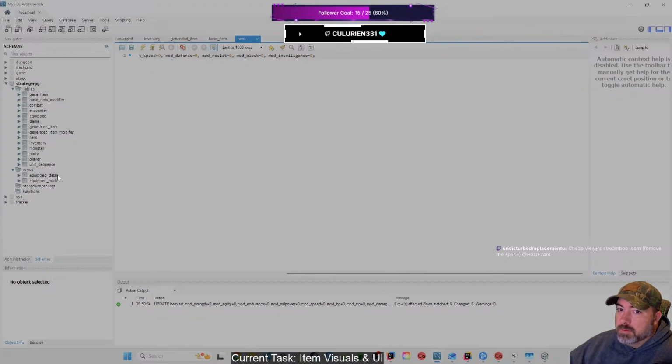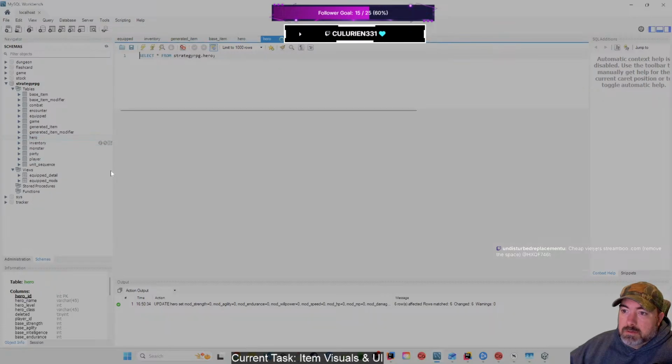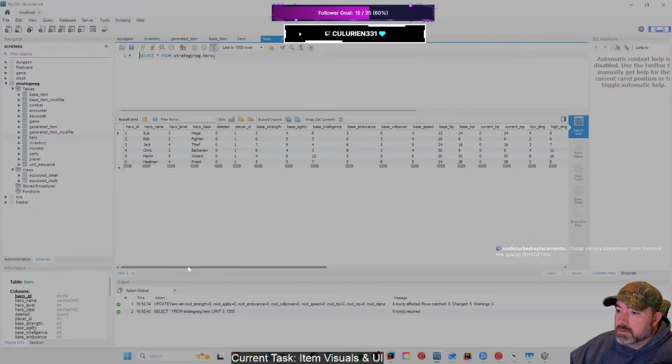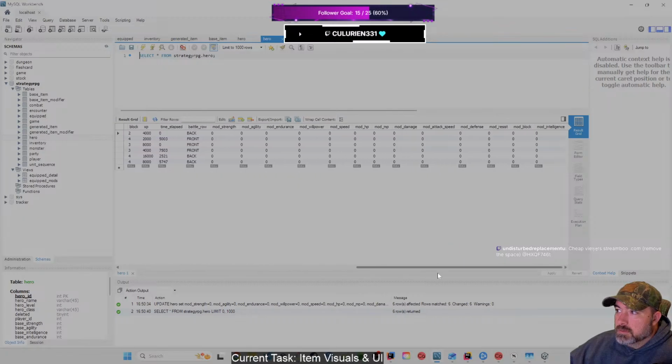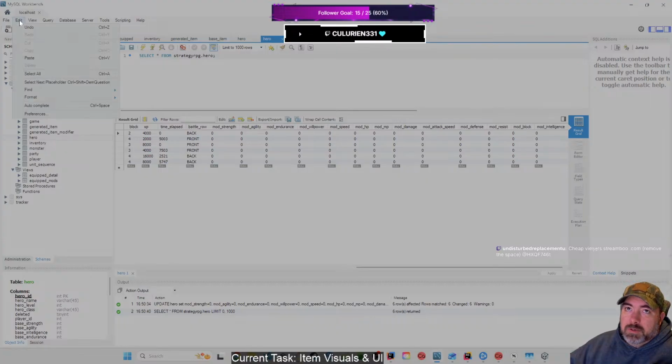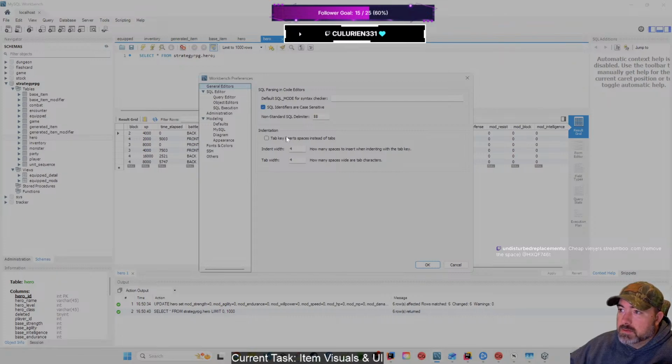All right, that worked. Let's check it. All right, good. Now we have values in all of those and not nulls because that might have caused issues when we tried to do the math. I'm going to go ahead and turn that feature back off just because it's kind of a good safety feature.